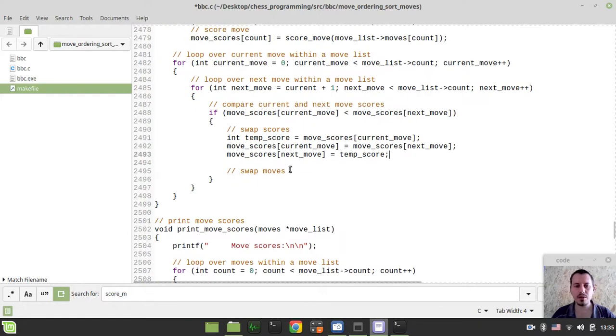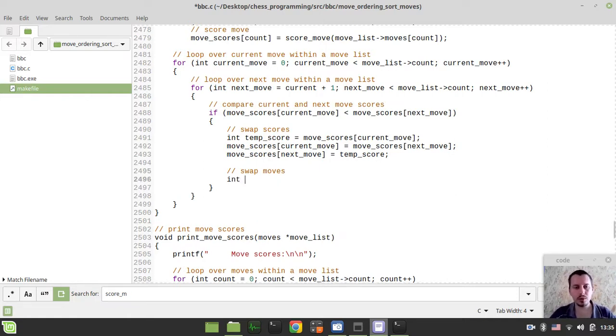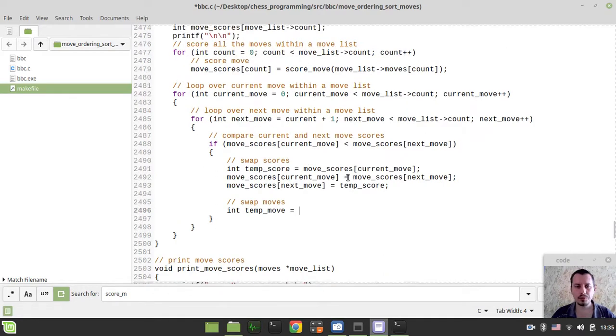And now exactly the same should be done here with the moves. So also I want to create the variable temp move, and it would be equal to, well, I'm just wondering, I would better not create the move variable just to make it a little bit faster. So I just want to say move list moves indexed by current move.